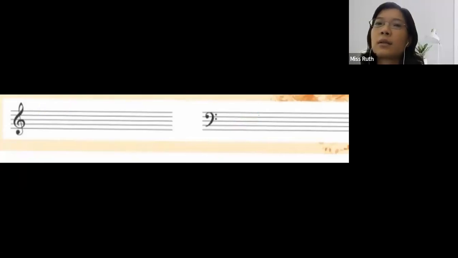Again, for E flat major it is like this, but we need to bear in mind the sequence is different. Before the position is up, down, but now for the flat is down, up, like this. And for B flat major is two flats. For F major is one flat, and so forth.